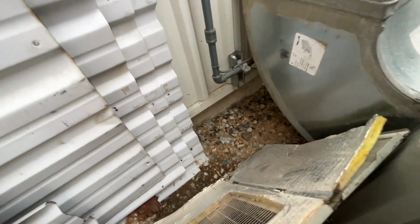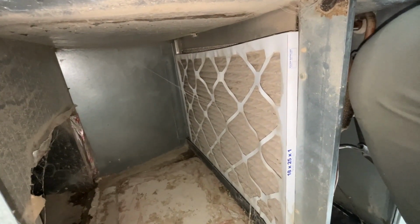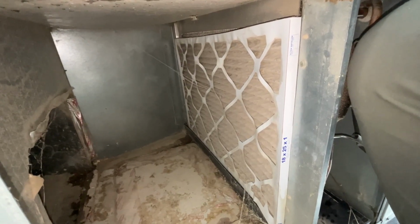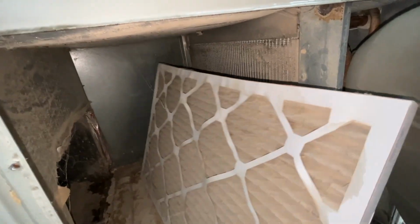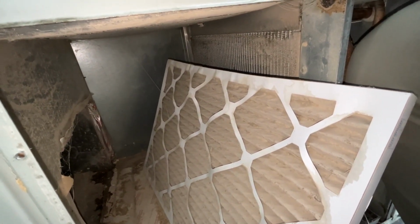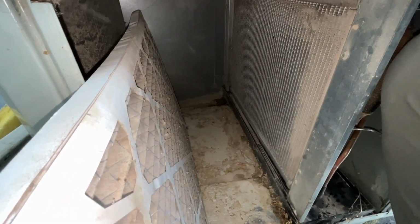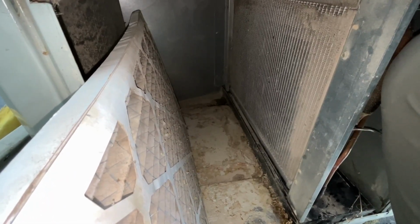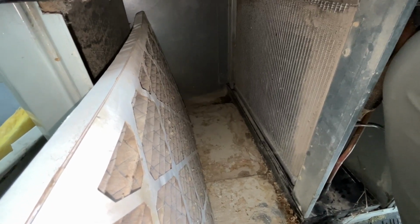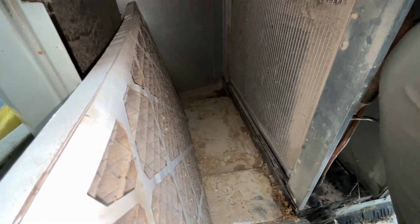Some rat turds down there. Now I should go get my knee pad, but okay, so I see a problem here right away. There's no rack for this filter. It just sits here. Besides the fact that it is stuffed dirty, which of course it's going to be because it's breathing in all kinds of dust and sawdust from the collector beside us, and an access panel door to be able to change the filter wasn't installed here. So what it means is that you have to unscrew it every time, and so you're not going to be doing your maintenance as regular.